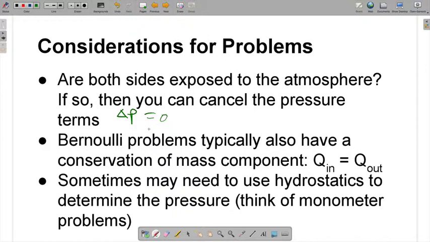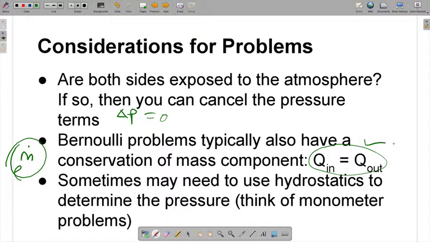Another thing is, from what I've seen, usually you have conservation of energy and then there's conservation of mass thrown in there as well, right? And that's what allows you to use this equation, Q in equals Q out. Because mass conservation means you have m hat that's constant, right? But then you also have density constant because of the assumption that we made for Bernoulli. And if you have both of these together, then you can use this equation up here, that your volumetric flow rate entering is the same as what's getting out.